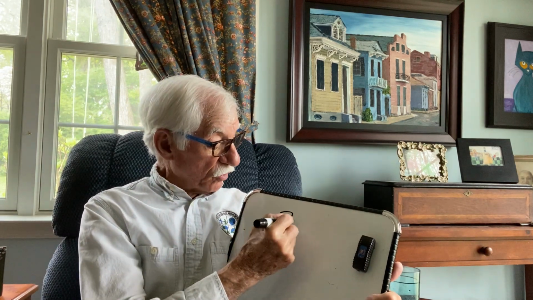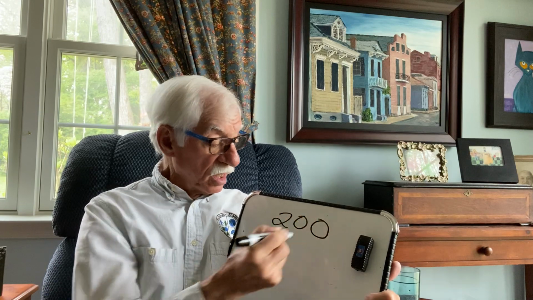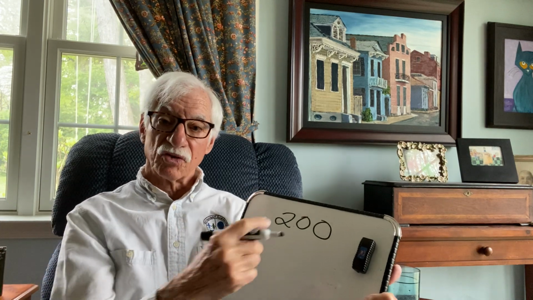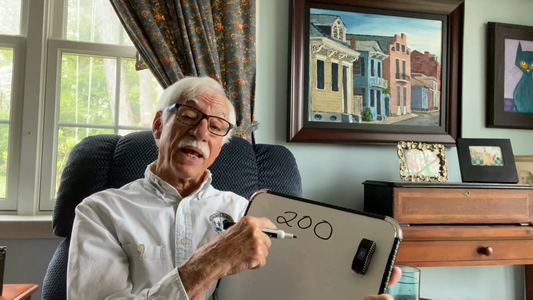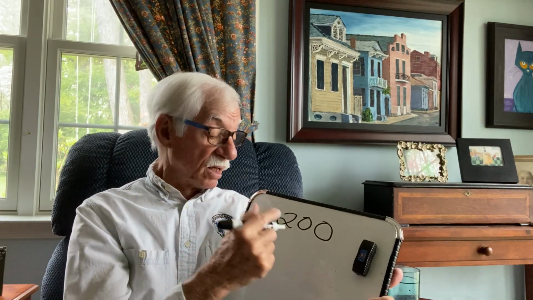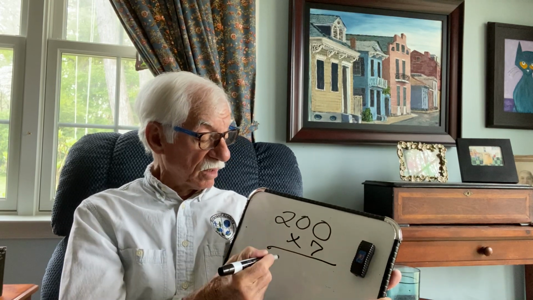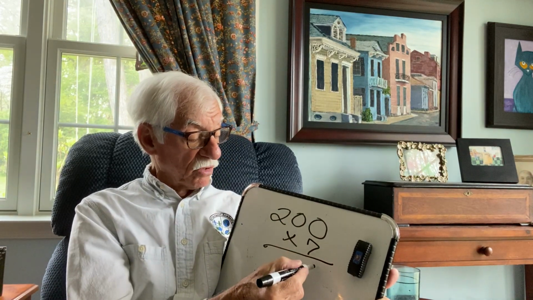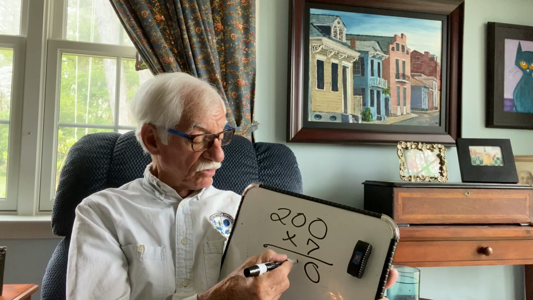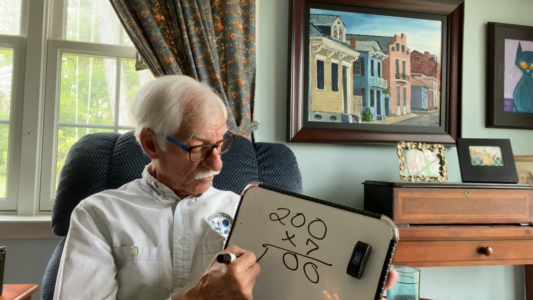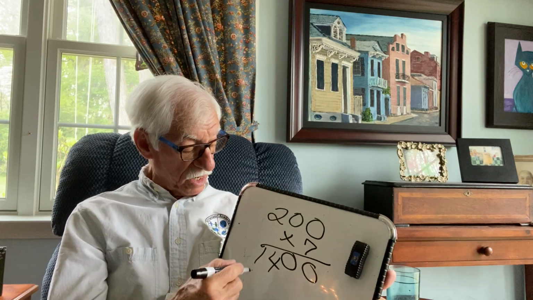So, we know the baby whale drinks 200 quarts a day, and you know by background knowledge that there are 7 days in a week. So if we want to know how many quarts of milk a baby whale drinks in a week, we have to take that 200 a day times 7 days in the week. 7 times 0, 0. 7 times 0, 0. 7 units times 200 is 14 hundreds. That's 4 in the hundred place.